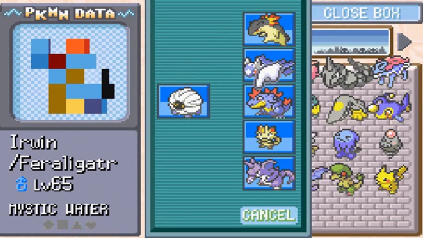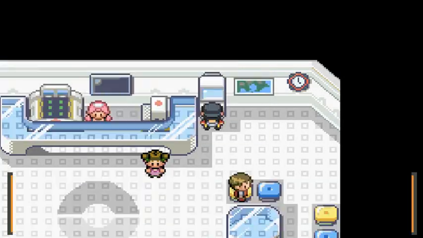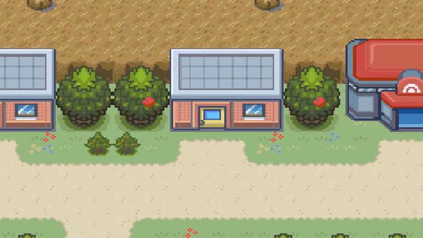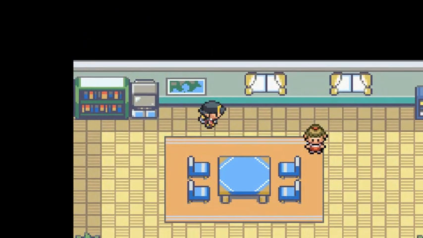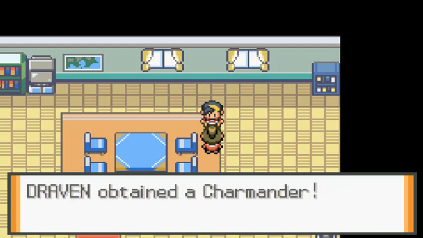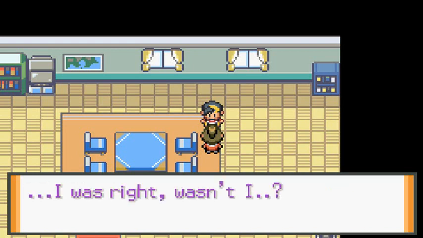let's deposit a Pokemon right here. Let's put Cyrus away since it's already done its job by cutting away everything. And, well, let's go right ahead and talk to this person. Okay, so let's see. Sense it. There we go. We got ourselves a Charmander! Oh my god! Oh my god! I was right, wasn't I?